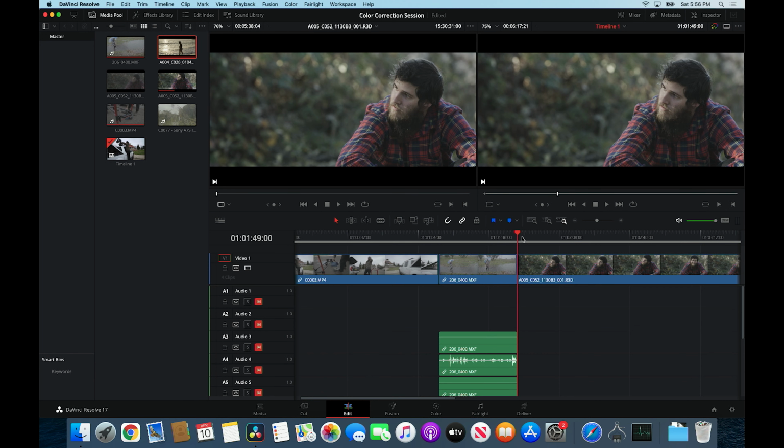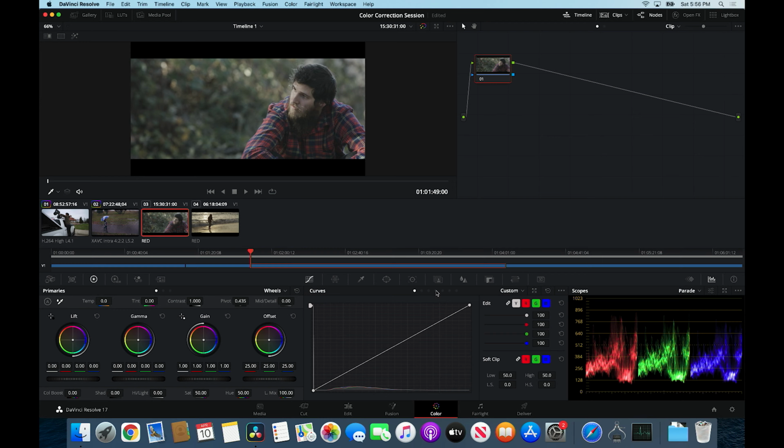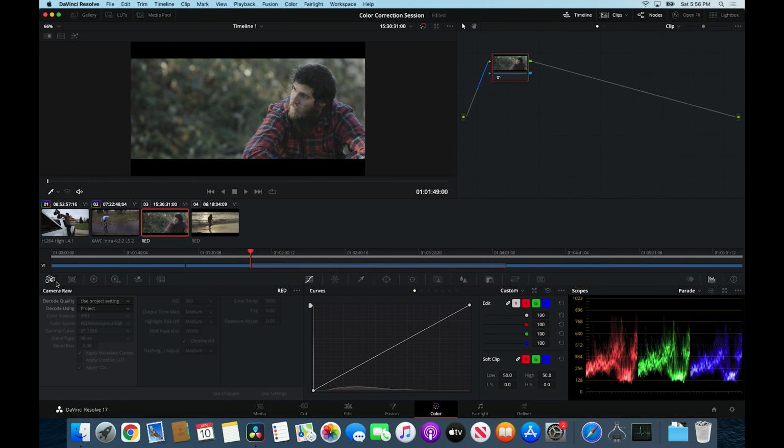So this is from the Red Epic W. So this is some slow motion. I think this is in 6K, so it's cropping in on the sensor. So we're gonna go over here. Redcode's a little different because all of your color space and your gamma can be handled in the raw controls. So to go over to the raw controls, we go over to the camera panel right here. So camera raw, and right now it's set for project, but I wanted to set it to clip.